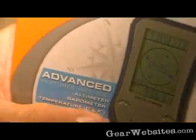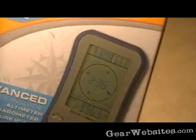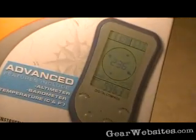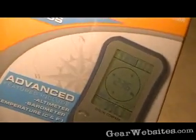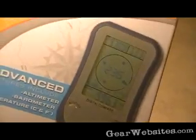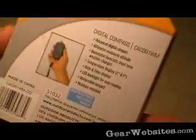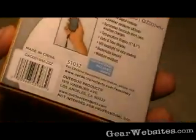Now, something I've always been interested in is an altimeter. Sometimes the old GPSs weren't real accurate, or if you don't have a GPS, it's not always easy to get an altitude, but on a topographic map, that can be real helpful. As far as the barometer, if you know what to look at on that, it could be pretty interesting as far as predicting weather as well. So it sounded like a pretty good thing to try out.